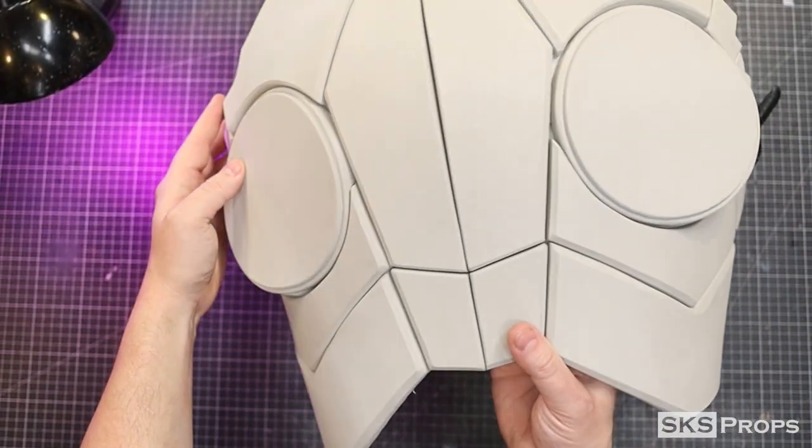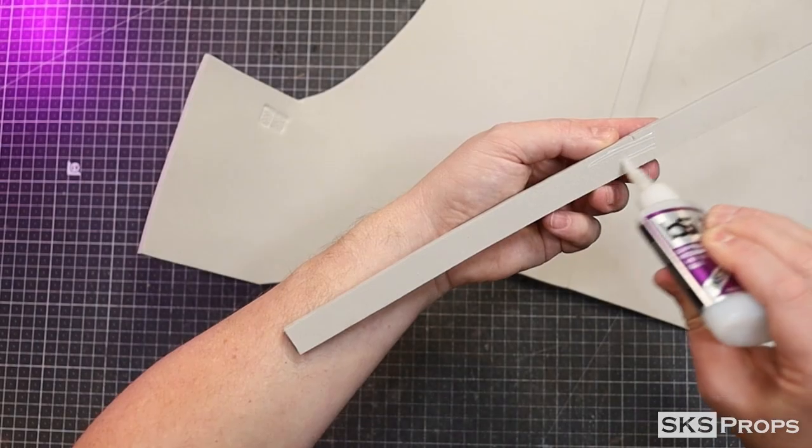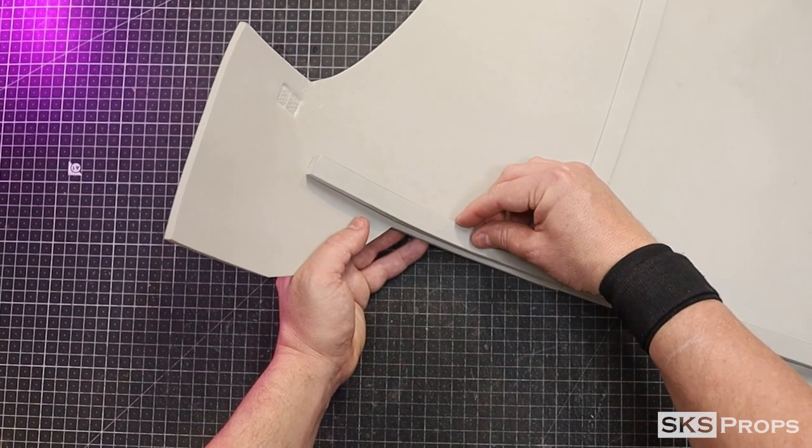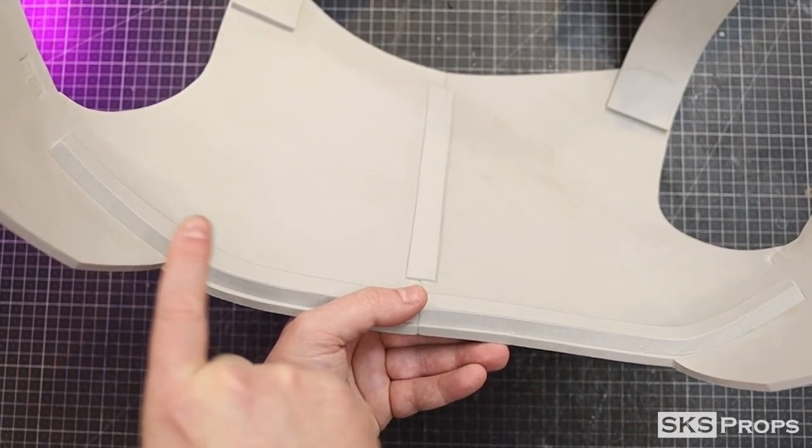With the front bulked out, I'm going to start to work on the lower back, and I'm going to add a strip of 10mm foam right along here. This strip is glued into place while the foam is curved. This is going to help the armor conform to my back better.